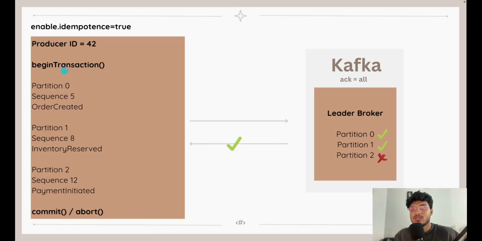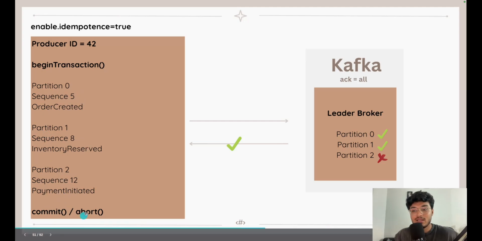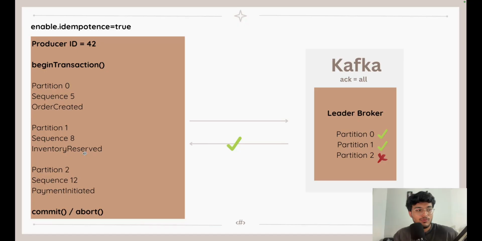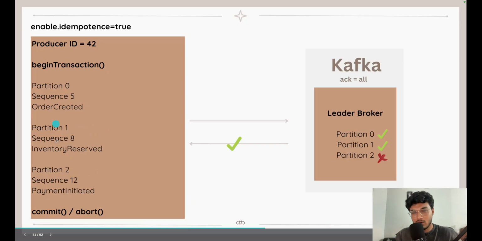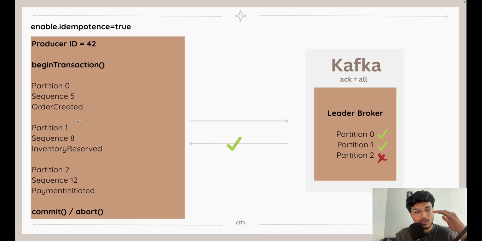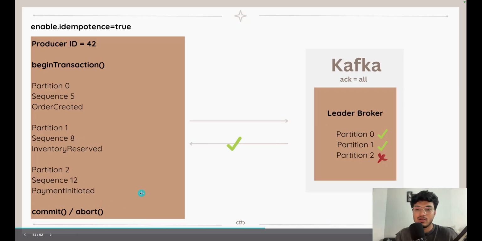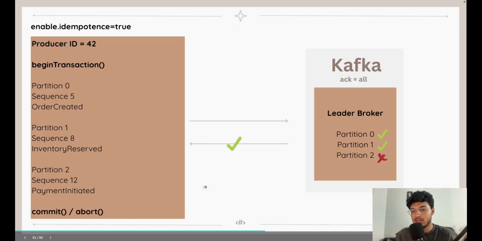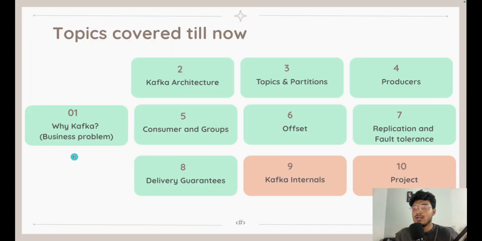It's a similar thing that we do in all the programming languages. We have begin transaction, and if all this is successful, then we commit, otherwise we abort it. Or you can say we want to give this transaction an atomic nature, so either do all or nothing. This is a famous quote: either do all or nothing. So if all the events are triggered, and if all the events are handled perfectly by the leader broker, then we do a commit, otherwise we abort it. Either do all or do nothing, that's all. So this is all about a transaction.